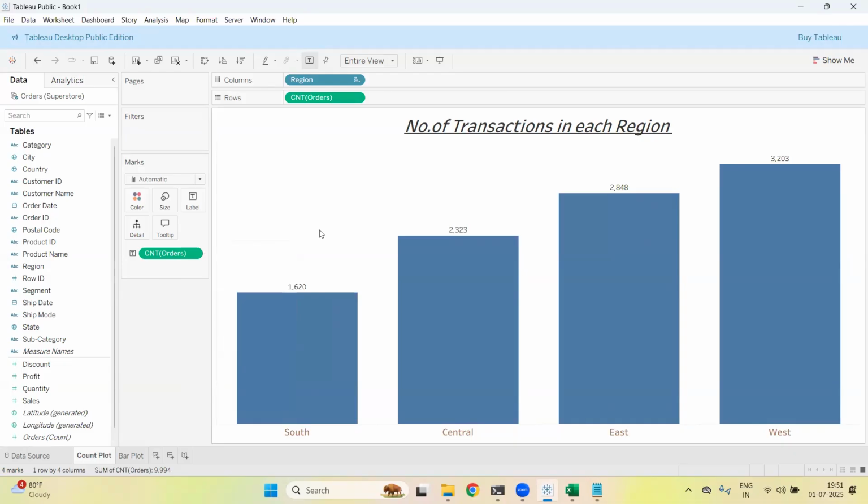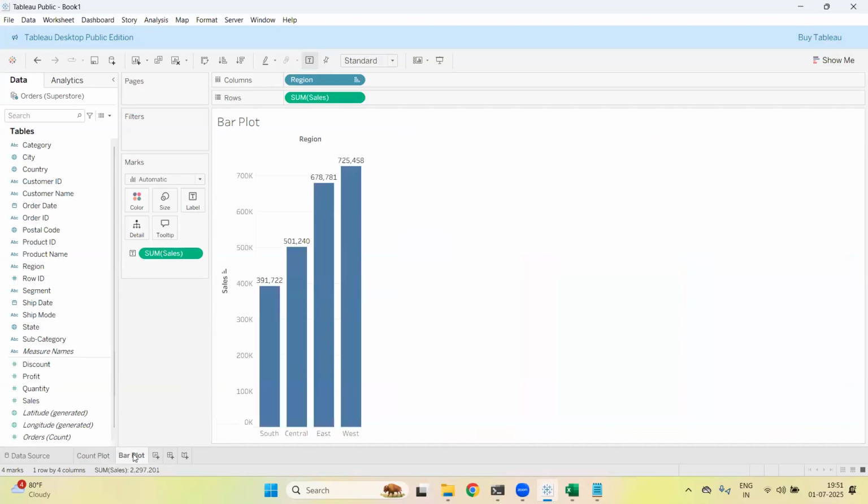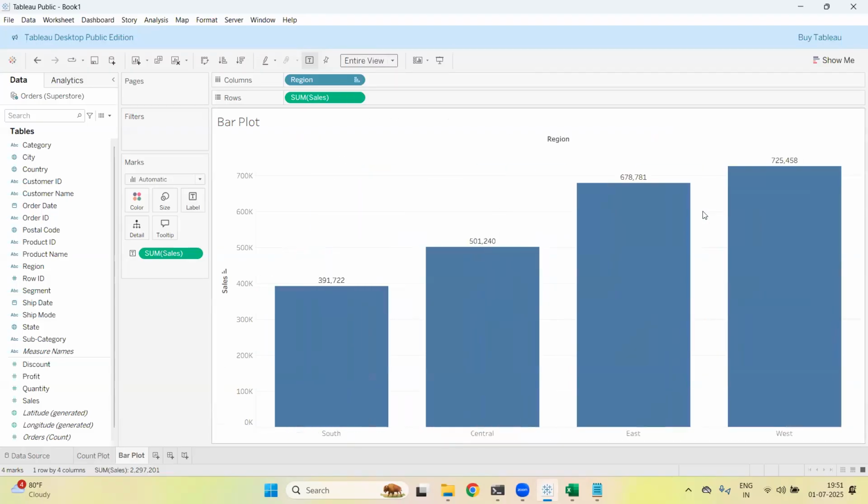This is called a count plot. After the count plot, now it comes to the bar plot. In the bar plot also, what type of formatting are you going to do? What formatting do you have to do? What was the first step I told you? First, convert this to entire view. What are the formats you have to do, guys? Tell me one by one in sequential order.